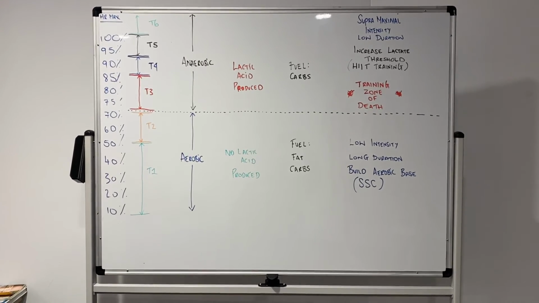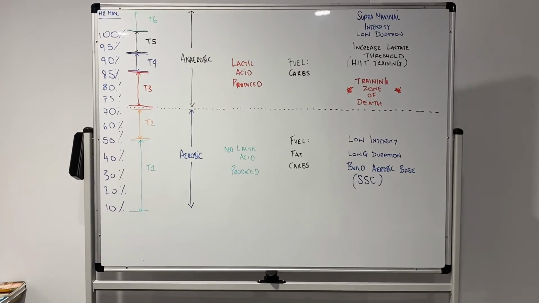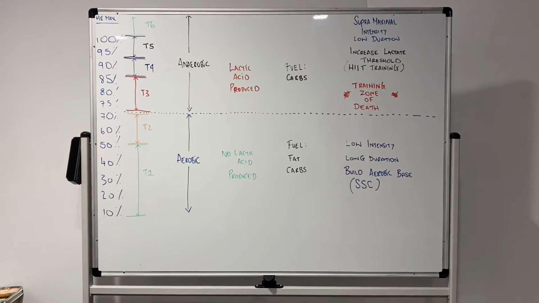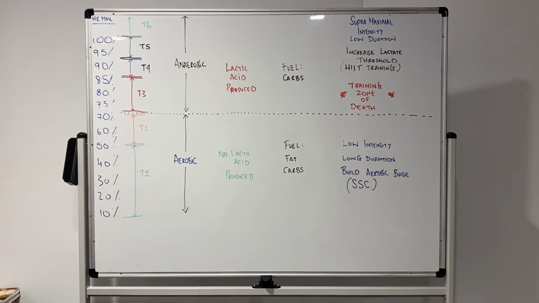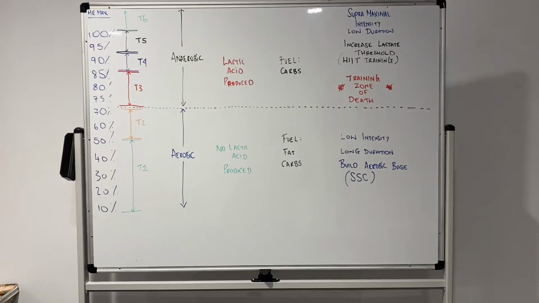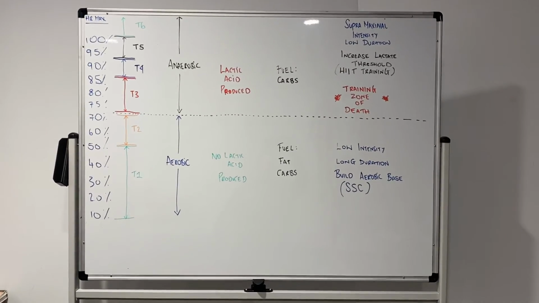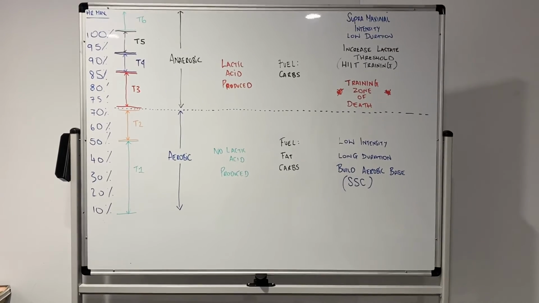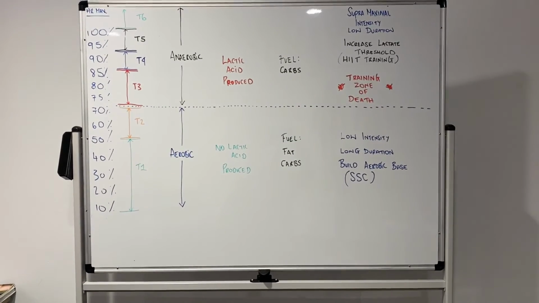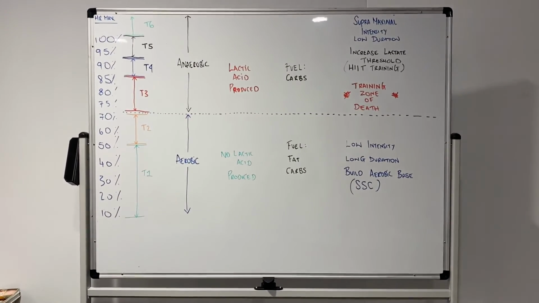You need to be able to withstand longer durations than the very top training zone 6, but nowhere near as long a duration as the aerobic type of training. You are going to accumulate more and more lactic acid. You have to withstand more and more lactic acid being produced. So it's definitely going to be durations of anywhere from about 2 through to 8 minutes as the recommended dosage.